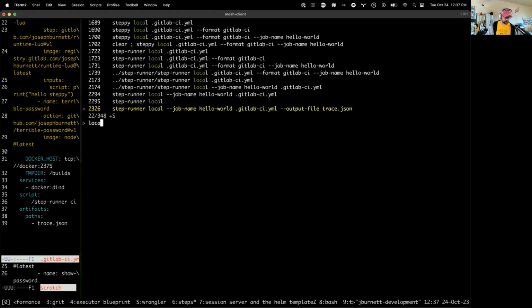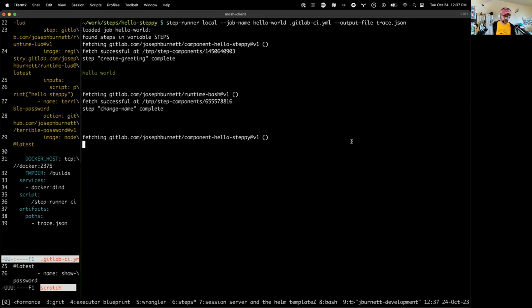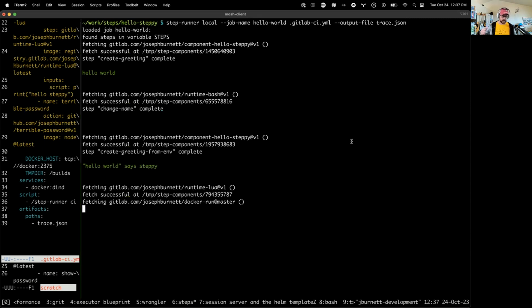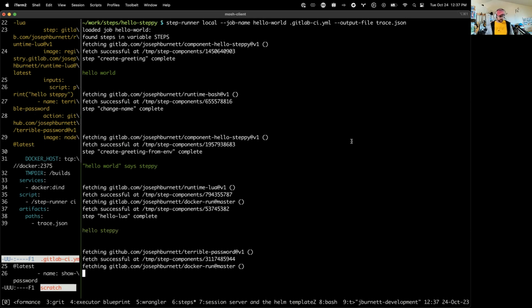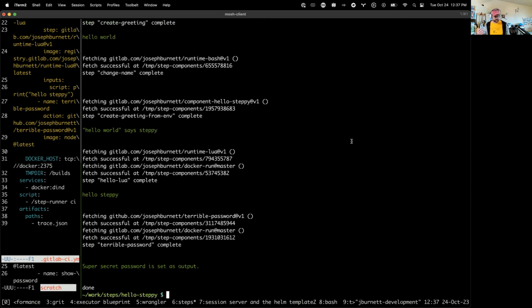All right, and I'm still doing it local. Still just using the same pieces over and over again: Docker run, components like the input and output files. This translation allows you to scrape the log for the special output from GitHub Actions. It's built in. And yeah, it actually ran this terrible password from GitHub. It did the same deal. It wrapped it up inside of the Docker run step, and it ran. There it is.